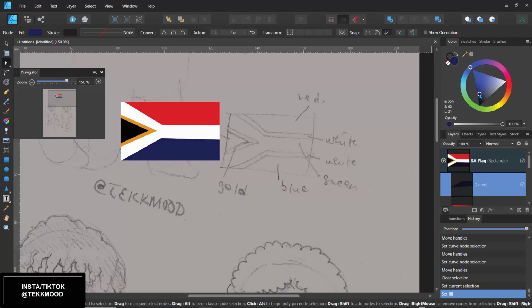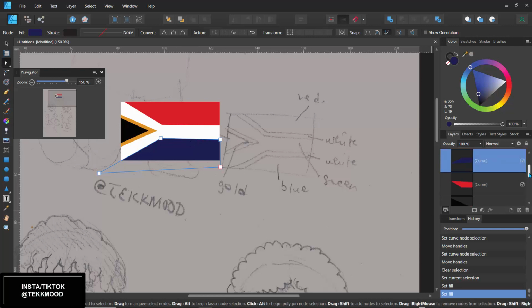Just a nice little blue, nothing too crazy right there. So next, these sections are going to be white, but this shape right here, this one in between, it's actually green. So how do we create that? Just to fill that green shape, we don't necessarily need to start creating another shape. We'll just create a nice little green shape and then pick the edges of that shape and leave that shape like that.